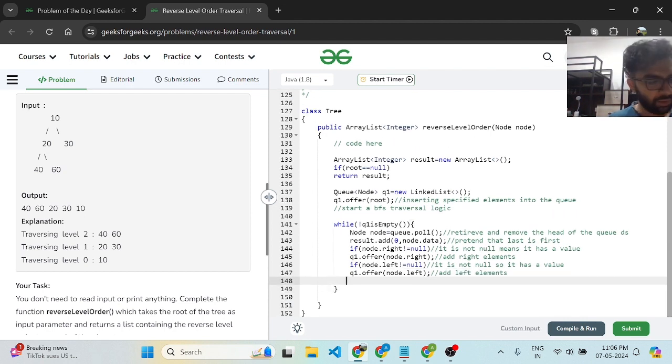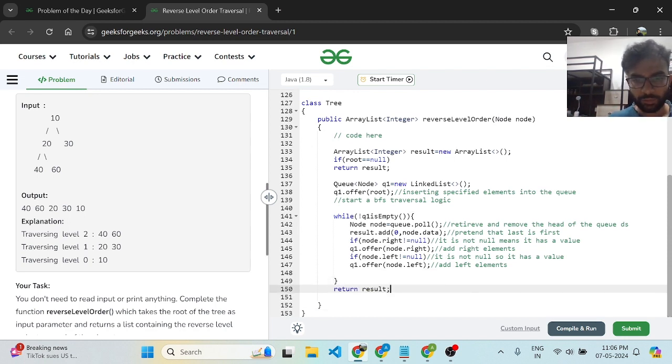When the elements are added, we can return the result.